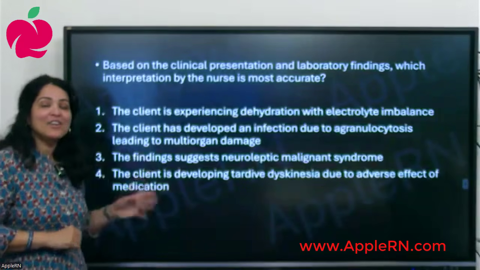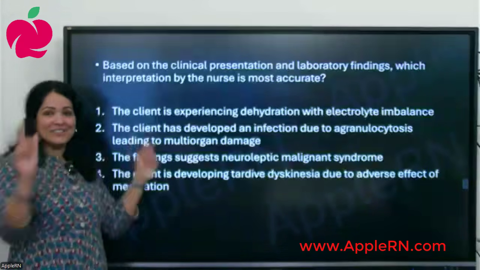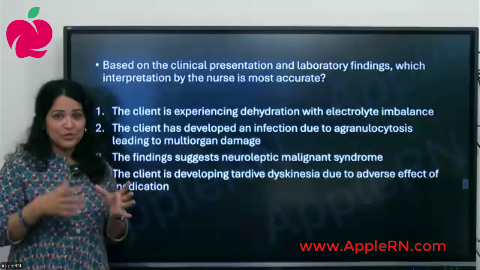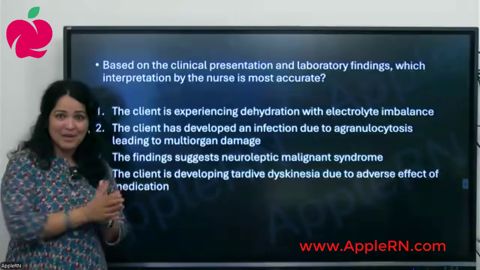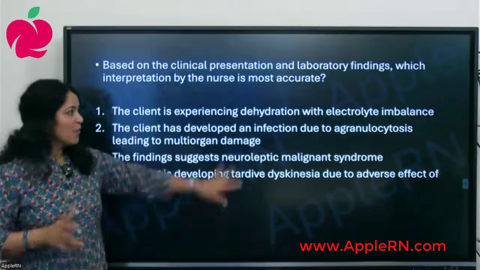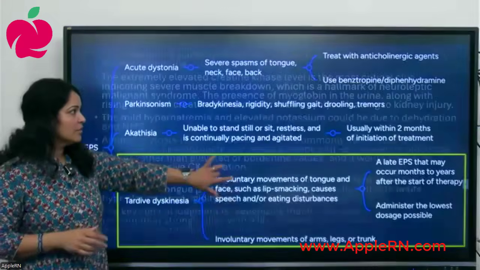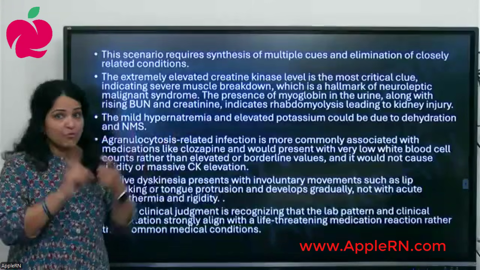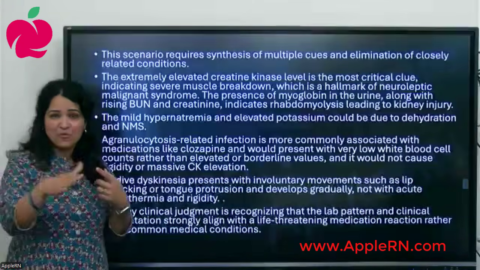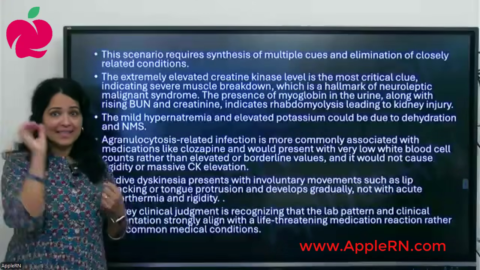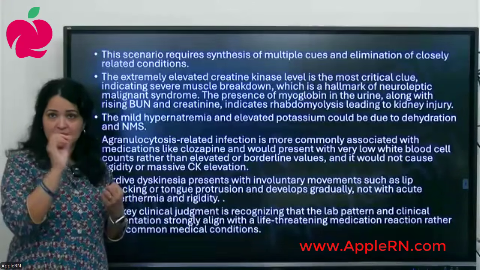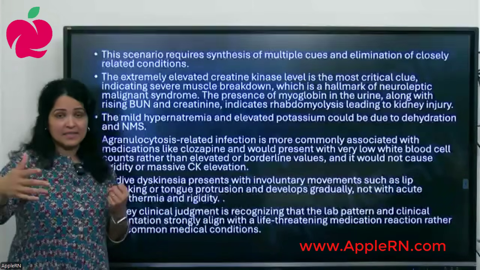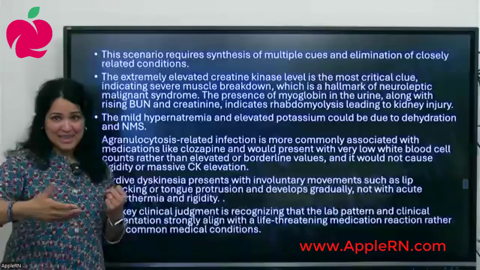Now, I don't want to show you the neuroleptic malignant syndrome slide we used to learn about it, because some of my questions are part of it. But we know what it is. I'm going to show you the rationale though, because neuroleptic malignant syndrome is where there is fever and severe muscle breakdown. That's a characteristic of it, and that's when the CK gets elevated because of the muscle breakdown.